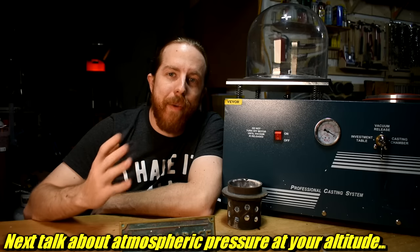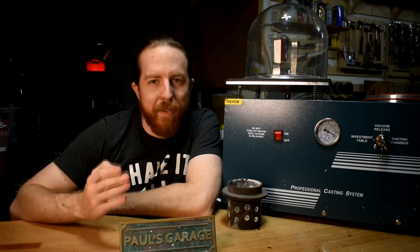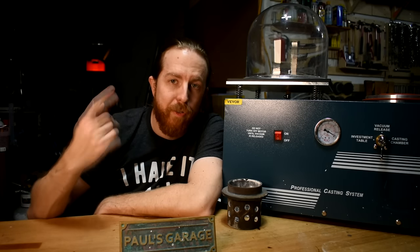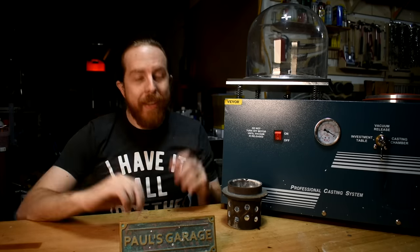This also helps because the metal isn't runny like water — it balls up, it's got surface tension. Even if there wasn't air stopping it, it wouldn't want to flow into the little details. But we want it to flow into the little details because they look cool. Some people use centrifugal setups that spin everything around to force the metal deeper in, but you'll see later why I went with vacuum instead. Oddly enough, it's safety. Spin casting setups aren't necessarily dangerous, but what I want to do with it definitely is. That's not today though.